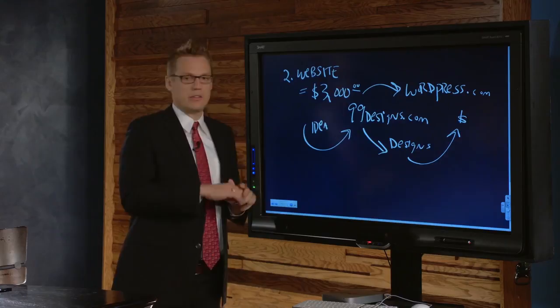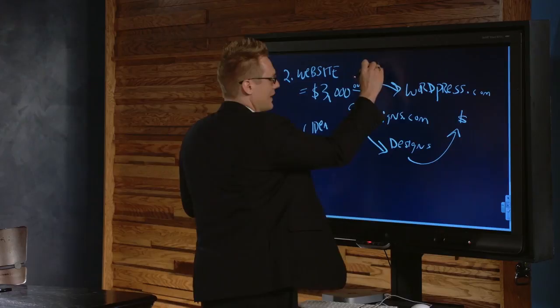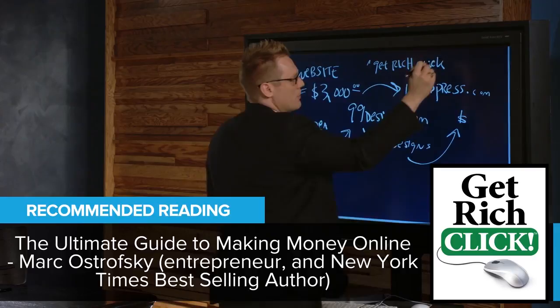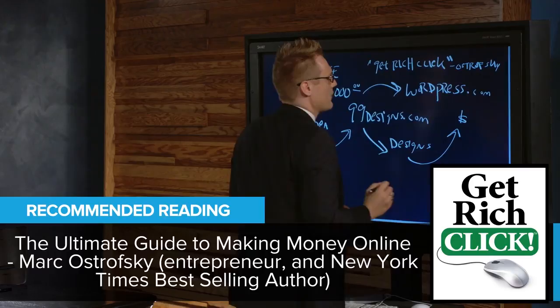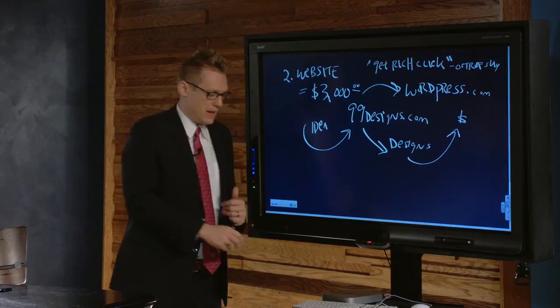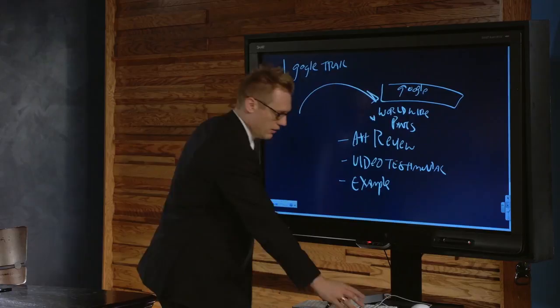We have very detailed episodes that are coming out on Thrive and we have a lot of them already up there. But on the search engine, it has to be search engine compliant. There is a book called Get Rich Click and the author's name is Ostrovsky, and he explains all the Google rules. We also have episodes on it. But you really need to make sure that your website is first class and that everything people find when they research you on Google, your Google trail is solid. Then website, awesome.